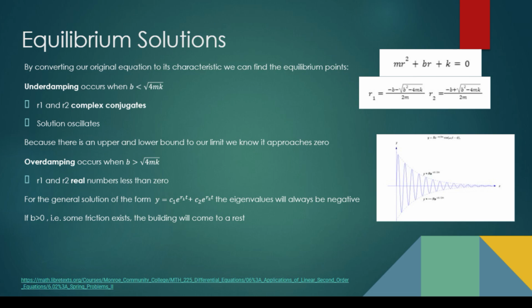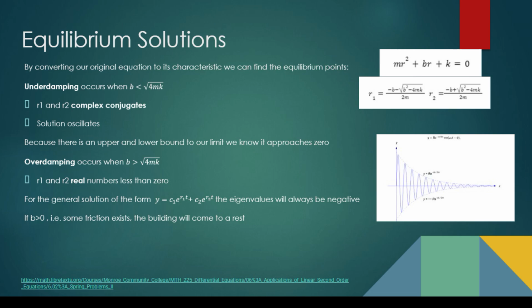For this, we're going to get an unreal answer, so the eigenvectors are going to be complex conjugates. For this, we're going to have to use Euler's theorem to convert them to real numbers, and our solution will be represented using sine and cosine. Because of that, we're going to see an oscillatory behavior where the horizontal displacement is going to oscillate between positive and negative values before settling at 0, 0, its equilibrium.